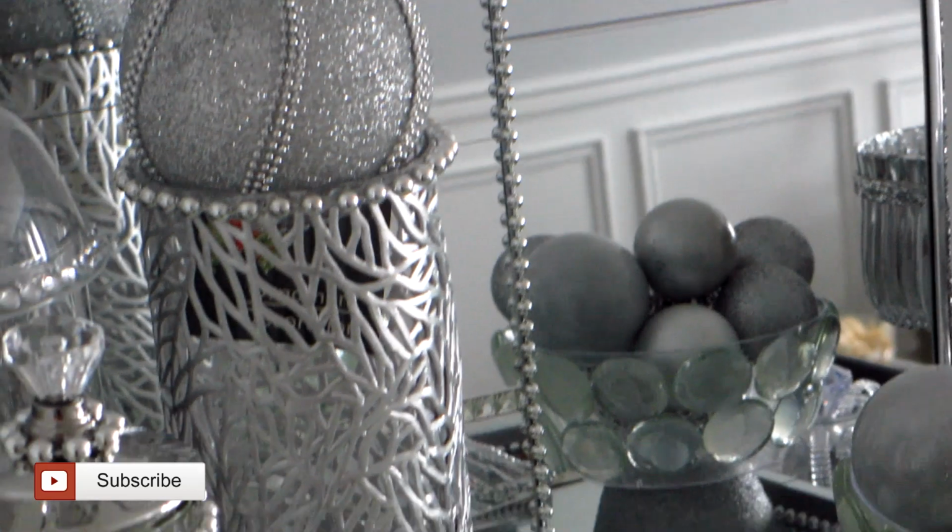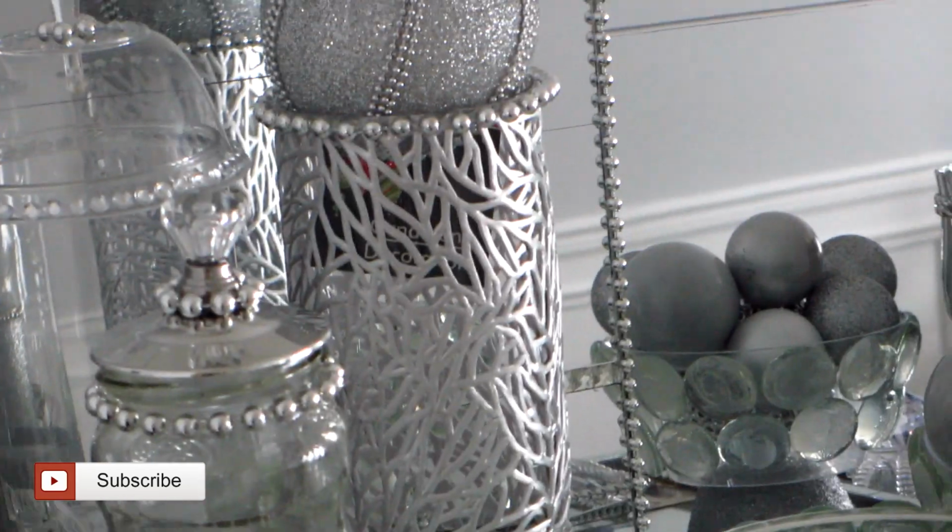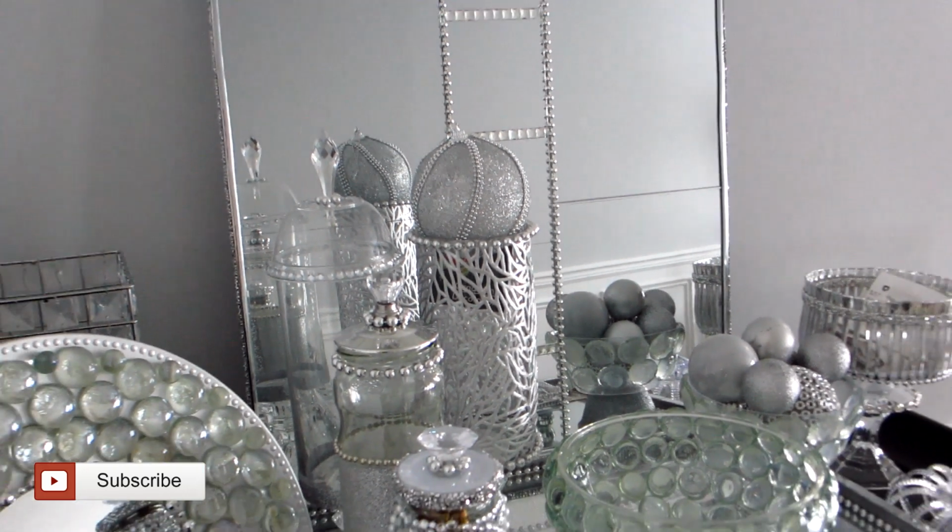And here's the final look for our large wall mirror. It can be hung onto the wall using the hooks we placed at the back, either horizontally or vertically. Alternatively, you can opt to sit it on top of a console table like I have done here.